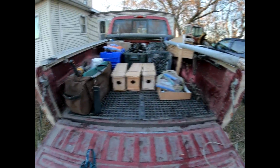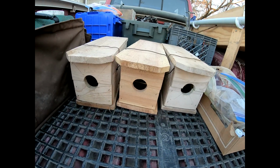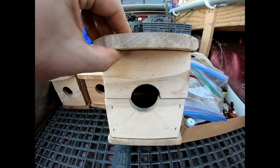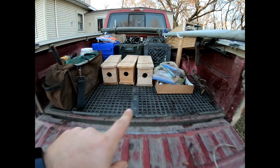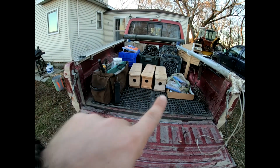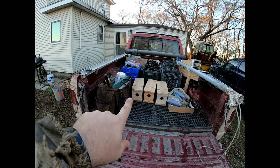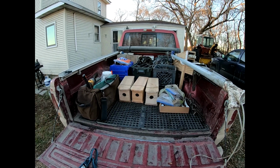What I do, so I actually set these 3 traps in here. Right here, you could see that yellow line. I don't know if you could see. All right, you see that yellow thing in there? That's the pan of my trap. And I could see it better with my naked eye than you guys can see it on camera. So I get my box set basically facing like that towards the road, and then I can see my pan in there. And if my pan is down, then I know I either have a catch or my trap set off, let's put it that way. Then I know I have to get out and monkey with them.